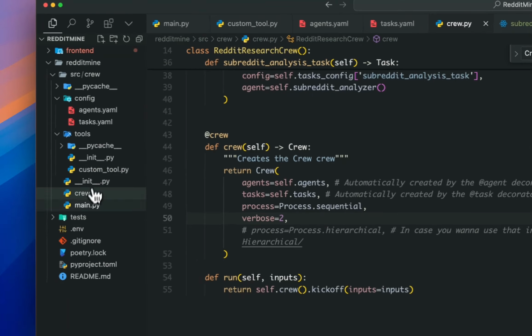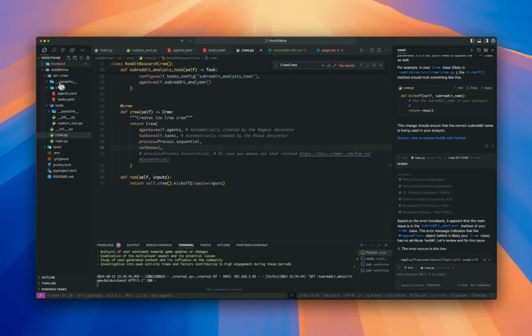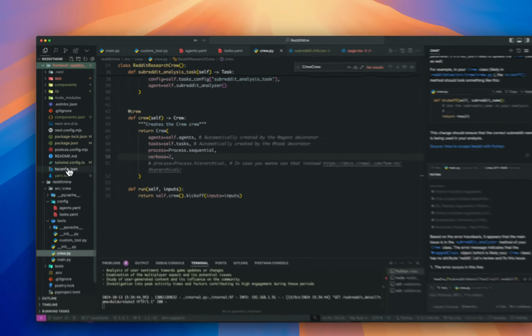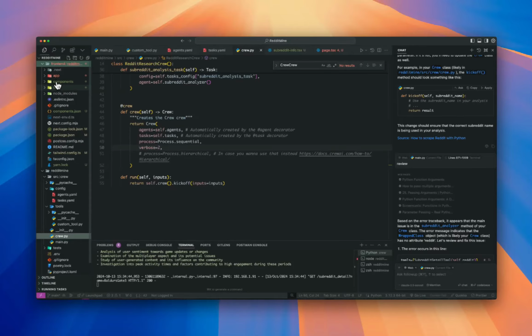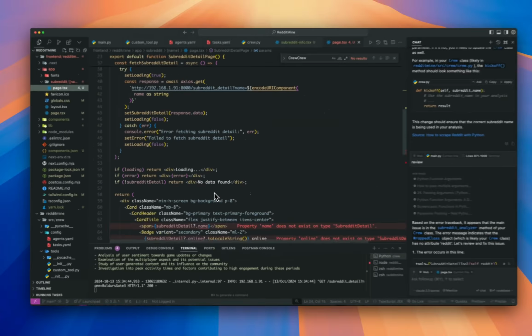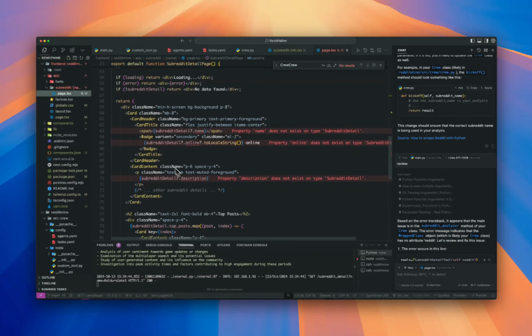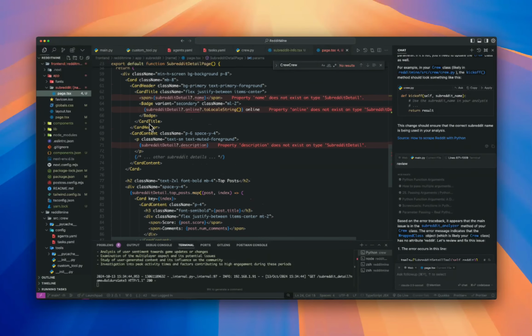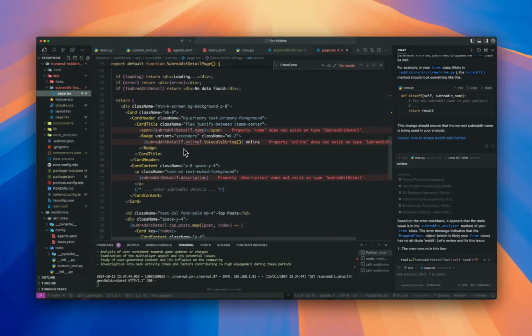So we can go back to the application and go back to our front end. What is the component? I think it was called subreddit details. This is where we make the request to subreddit details. And what we are going to do is display all of the subreddit details later on with a comment, so we can have a place to display that.